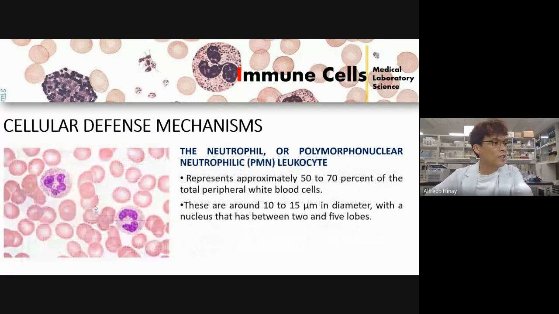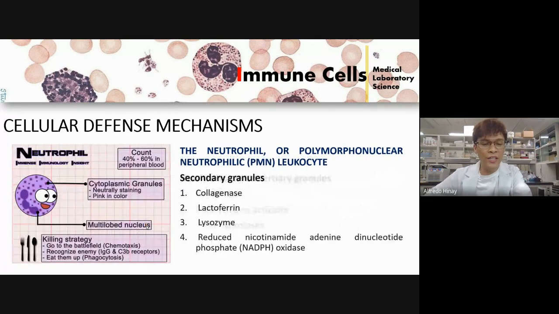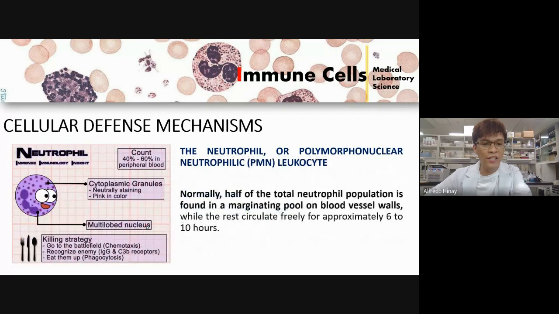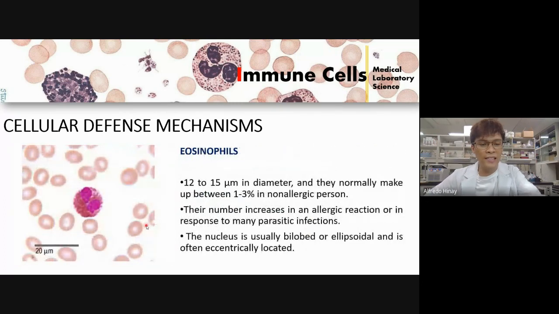Azurophilic granules sa class, so color blue. Yan. Color blue yung granules niya. Yan. Okay? So, compare here with your eosinophil. I want to show the eosinophil kasi eosinophil is very nice. That's one. And then you have your red blood cells. Okay? And then you have your bilobe. Okay, bilobe na location, ano naman class? Eccentrically located.